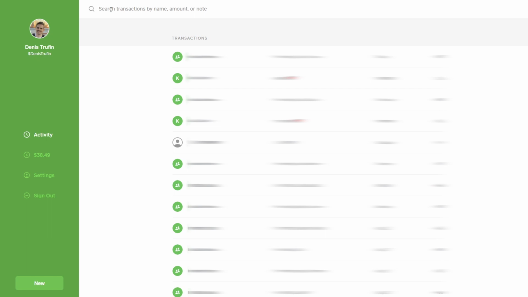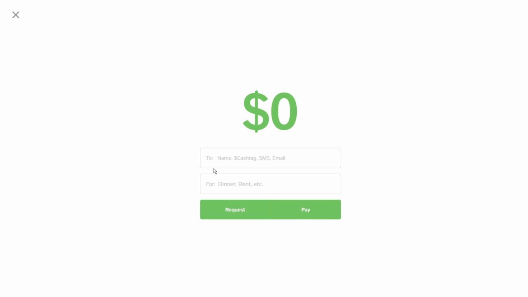You can also click on this new button down over here, so you can actually send money to friends and family members to be able to go through the process of actually having that money sent to them. So you can type in their cash name, cash tag, their text phone number, or their email address. Any of those things will work. And there's a required reason, so make sure you put in a description. You do have to put something in at least. And then, of course, either the pay or the request. If you are requesting that money, it'll go to them, and then they have to accept it.